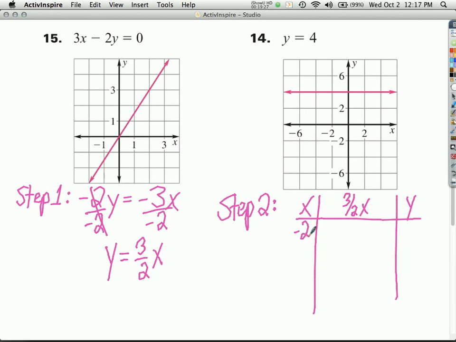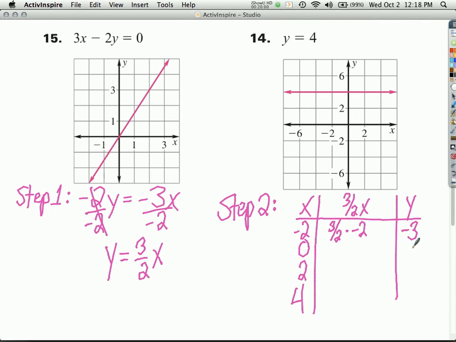-2 would be a good suggestion. And then where'd you go from there, Brandon? Yeah, that's a perfect set of values. All you have to do is look at the denominator. That will tell you what your sequence should be. So now plug in 3/2 times -2. What does that come out to? Is that the sticking point? Is that the part that we're not getting? Ania? Yeah, it's -3.